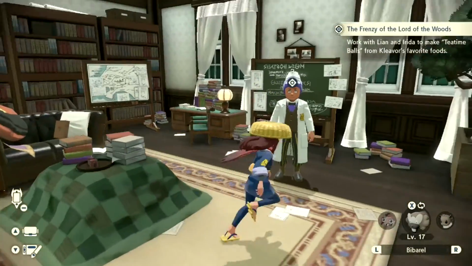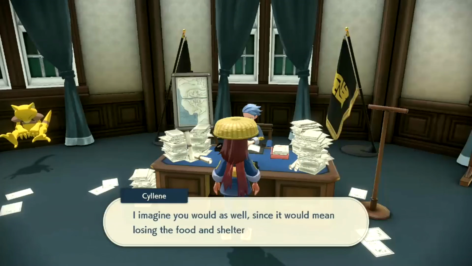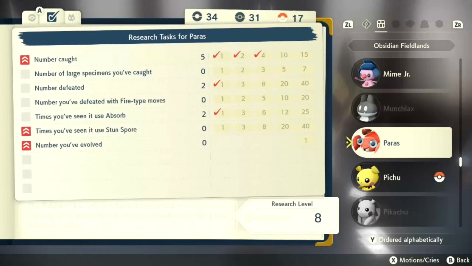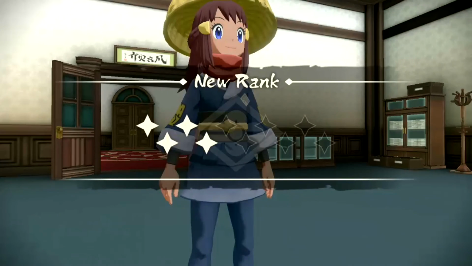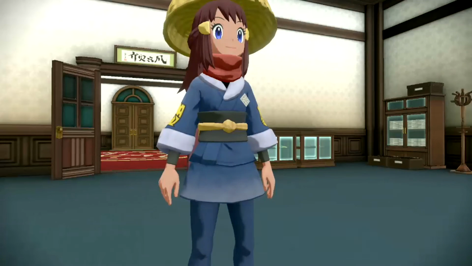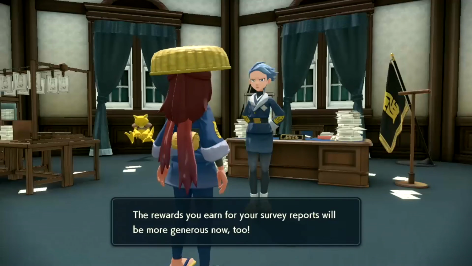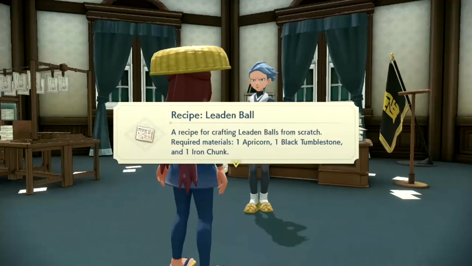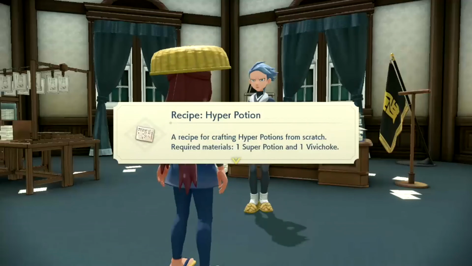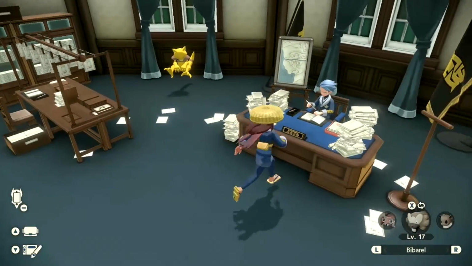Okay. Well, first of all, let's rank up. Alright, another good Noble star. Force rank of expansion, lead balls. Level 50. Epicorn, black tumblestone, and iron chunk. And hyper potions. Anything else?